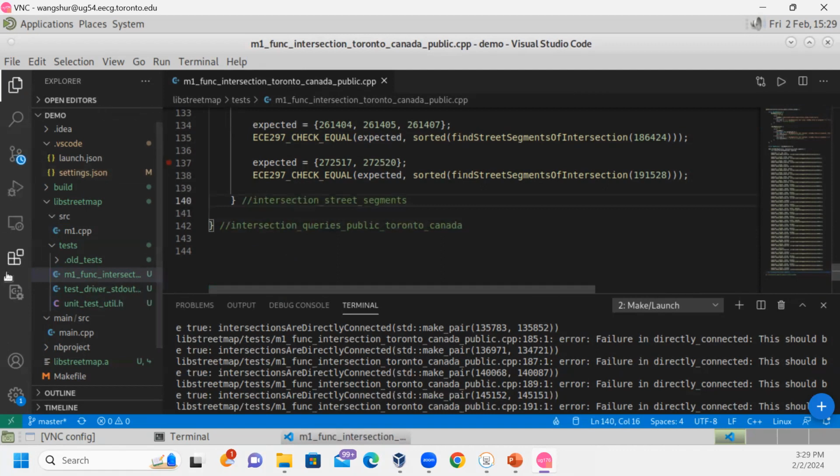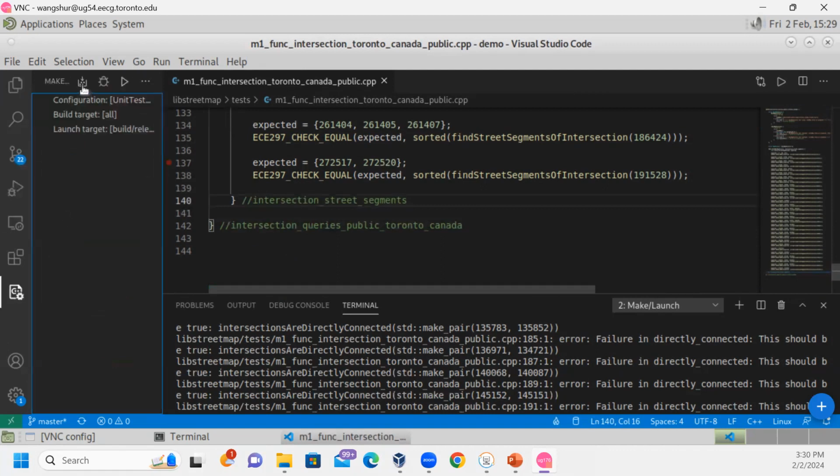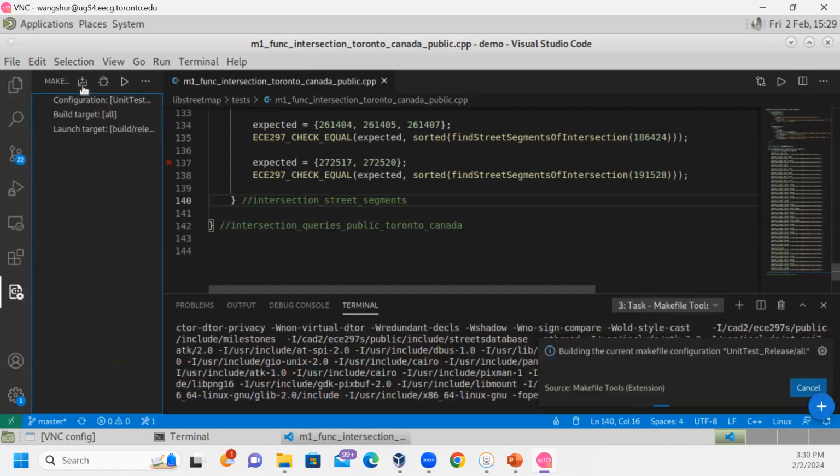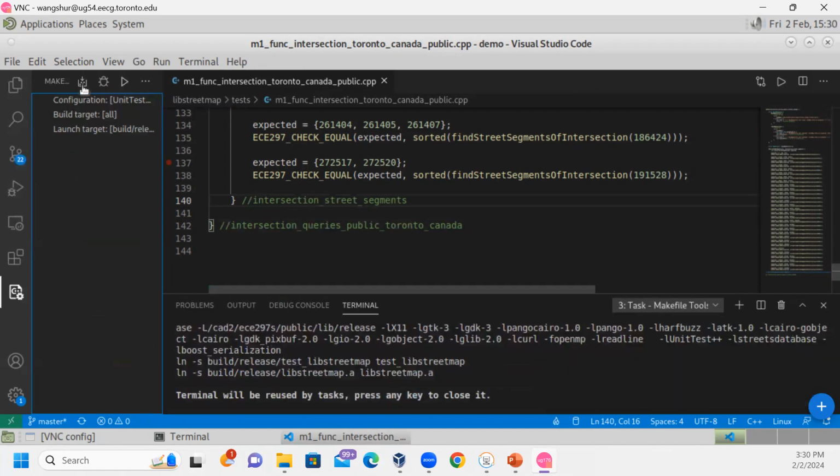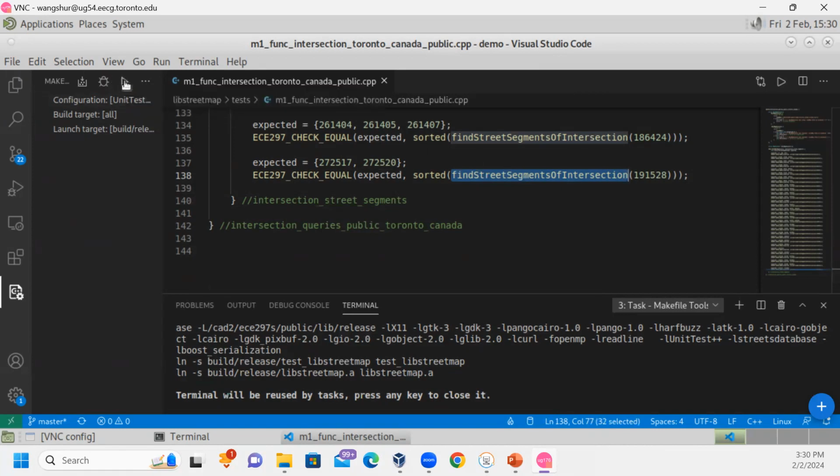Save it, and I removed the other 2 tests. Yes, because we are only testing the find 3 segments of intersection. And the functionality test of the intersection test is testing all the other two, which are not implemented. So we want to eliminate that.